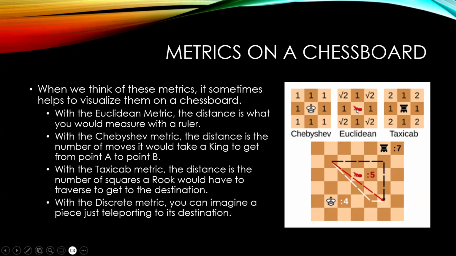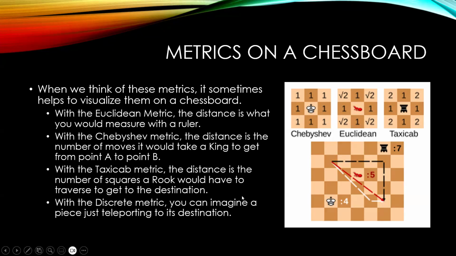The Euclidean norm would work more like an ant. Going 1 left, right, up, or down is just going to be 1. But if you're going on the diagonal, that's actually going to be a square root of 2 distance. So we can think of what the actual distance is between these two things. If you're going from this piece down to this piece, under the Euclidean norm, it's going to be a distance of 5. And then a taxicab is saying, well, what if you can only go left, right, up, and down? How many total spots do you need to go? Without any diagonals, we would go 1, 2, 3, 4, 5, 6, 7 spots.